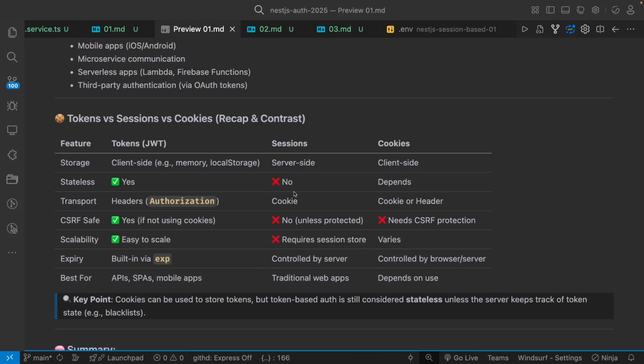So tokens are practically stateless. You can store them at the client side if needed and send them back in the authorization header, right? You need some kind of storage mechanism. Let's say I didn't store the token in local storage, and when I reload the page my token is gone. So either I need to use memory, cookies, or local storage. I need to store it at the client side so that I know I already have a token. The server will always validate whenever you send a token, right?